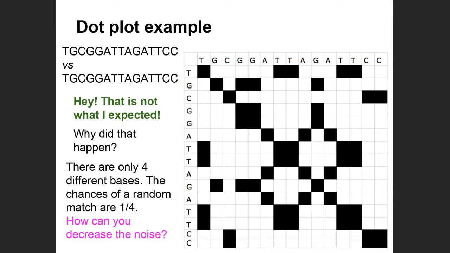The signal that matters is whatever is going to make a pattern. And there are so many matches that it's hard for me to see what the pattern is. So I don't know how similar they are. All right, so the reason for that is because one in four, very frequently you could have that match. So any ideas how we can decrease the noise?